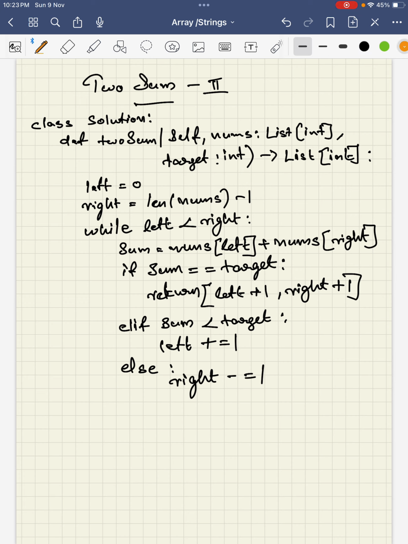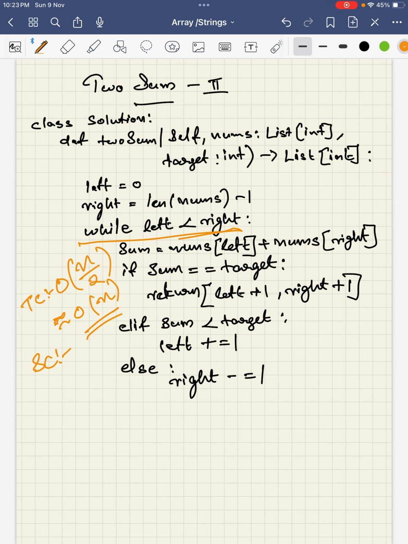So what is the time complexity? If you see, this is the iteration part, running while left is less than right. Basically the time complexity is n by 2, but we can omit the 2, so it will be order of n.